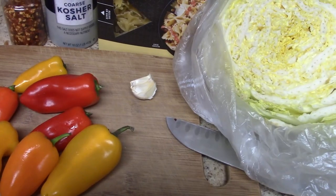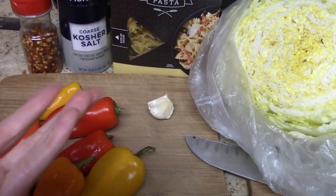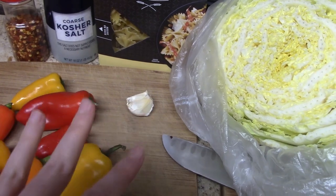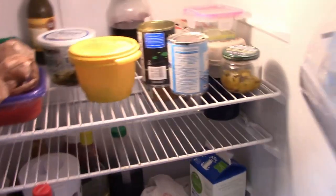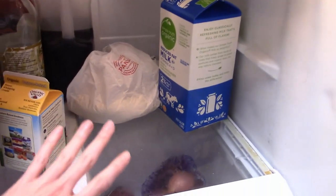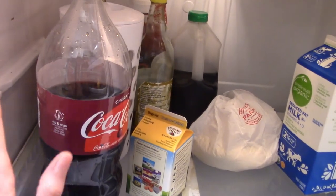Backtracking a little bit — a couple videos ago I detailed how I plan a grocery trip for a week or two weeks, how I plan the meals, and right now it is Wednesday exactly two weeks after my last grocery shopping trip. I want to show you what my fridge looks like right now. The fridge was a little more empty at the beginning of that video, and now it's getting back down to that empty state. Pretty much what will usually prompt a shopping trip is running out of milk, cream, soda, or vegetables.